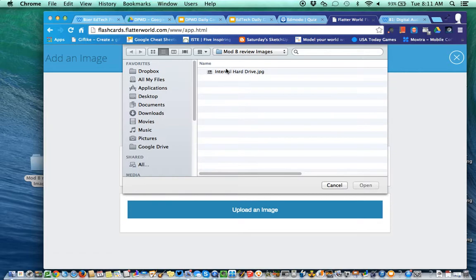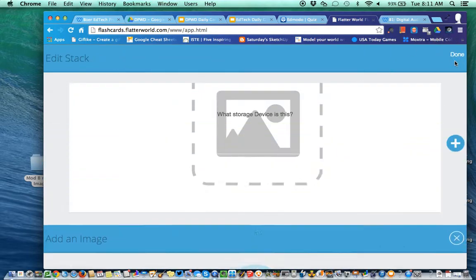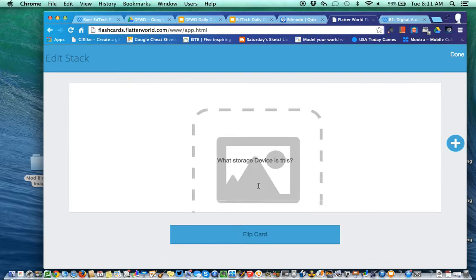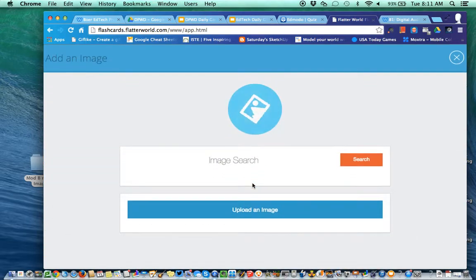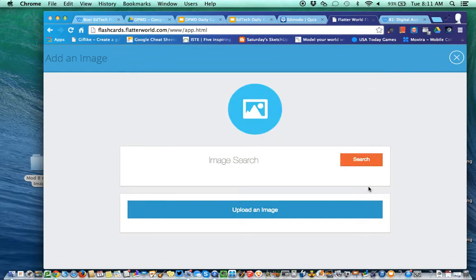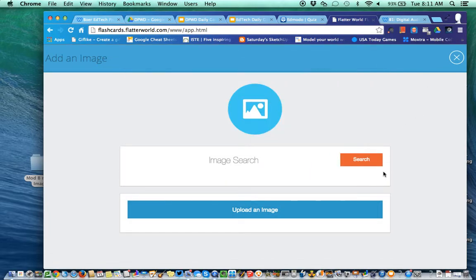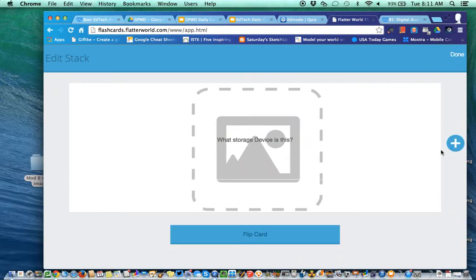But usually that's going to work. So I apologize, guys, in this tutorial for not working here. Not sure why it's not working. We'll have to take a look at that. But that's how you would upload the image anyways. Save it on your computer and upload it that way. Not sure why it's not working. Hopefully it will work for you there, but the image will show up, so on and so forth.